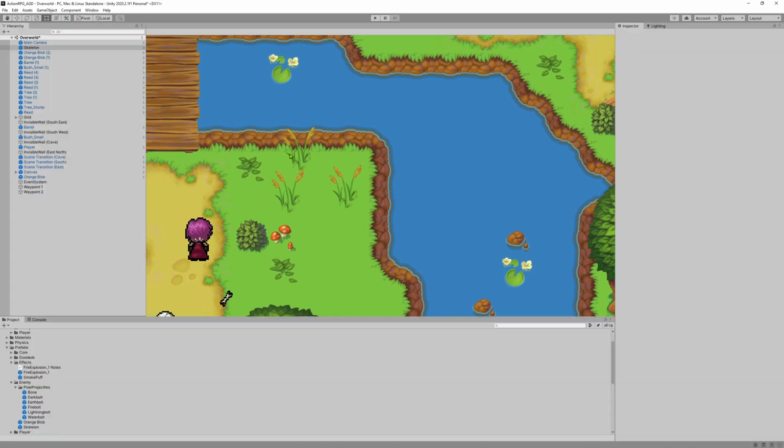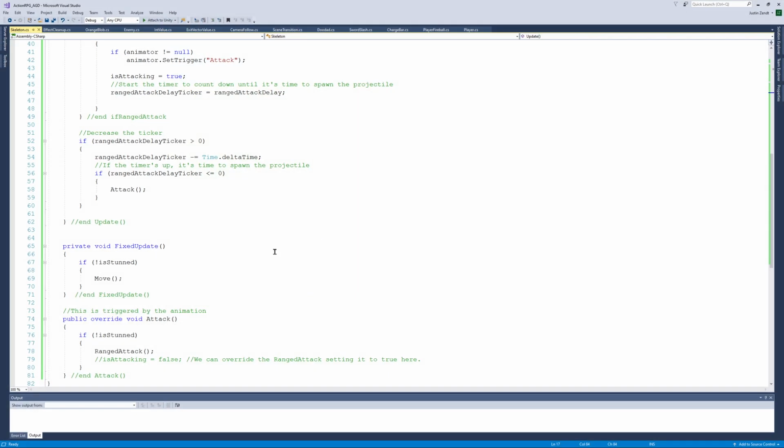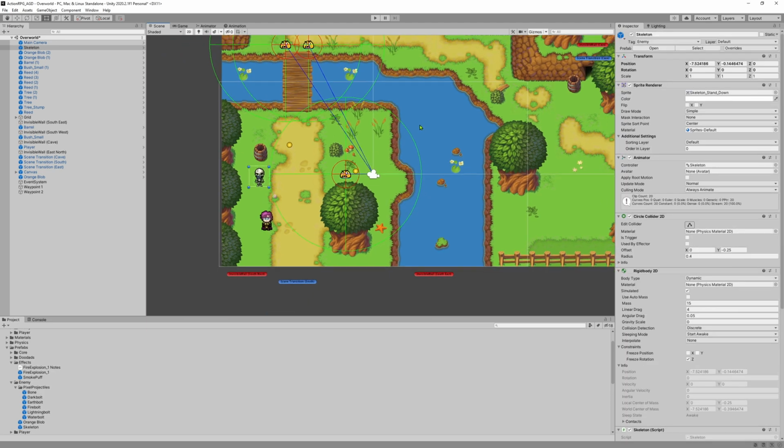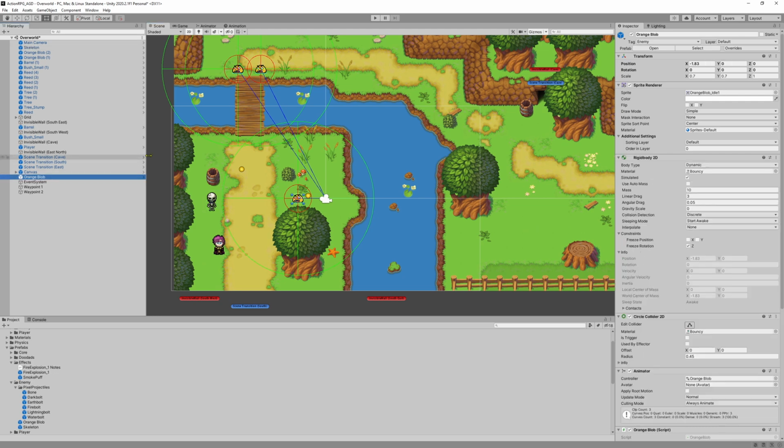Now, if you wanted it to move after it attacks, if we were to take out and re-enable this line inside of the attack method, is attacking equal to false, the skeleton will begin to walk after it attacks. I'm going to move this slime, because that slime is interfering with my ability to do stuff.